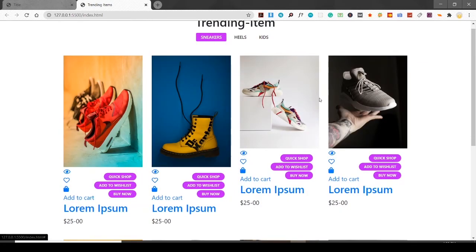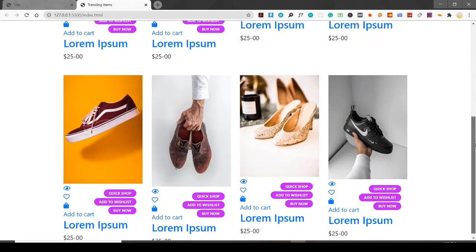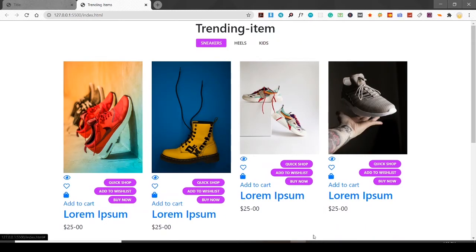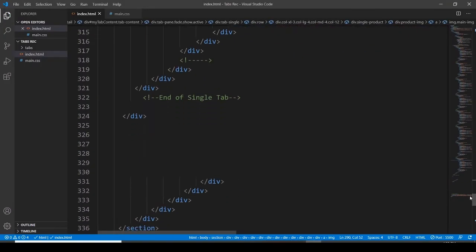Have you seen that nothing happens, but when I click, it flashes or fades. Now for the heels section, let's go to the editor, and here can you see the end of the single tab? After the single tab, we have to go with another tab. Let me find from my documents where the code for that next one is, because I'm not coding live. I have written my code already.